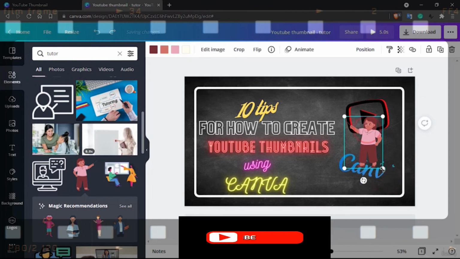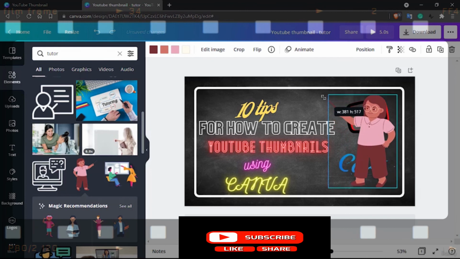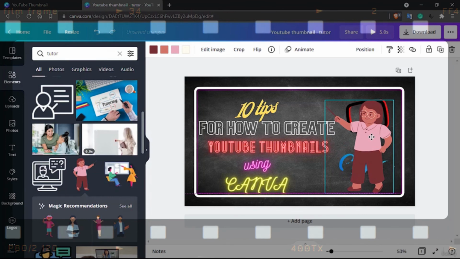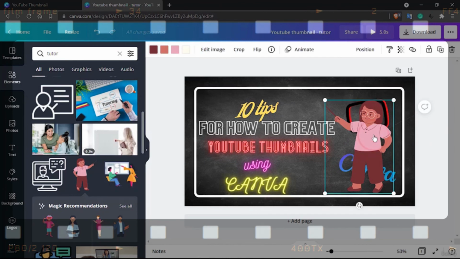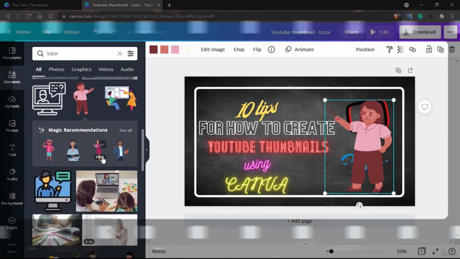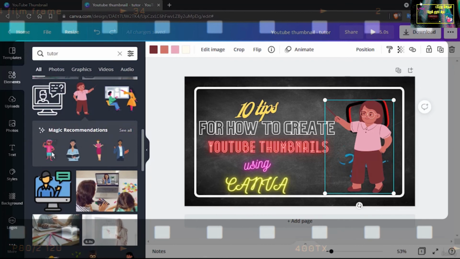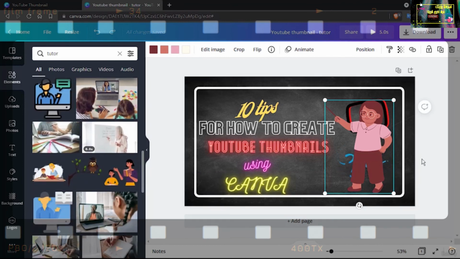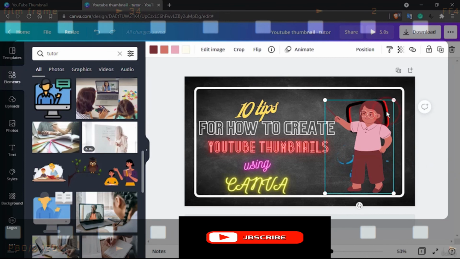So with these in front, let's still try. So here you are. You can change this color as per your need if you would like. The magic recommendation has included other avatars for you. So this is all, and you can see if probably you would not need this in the background.